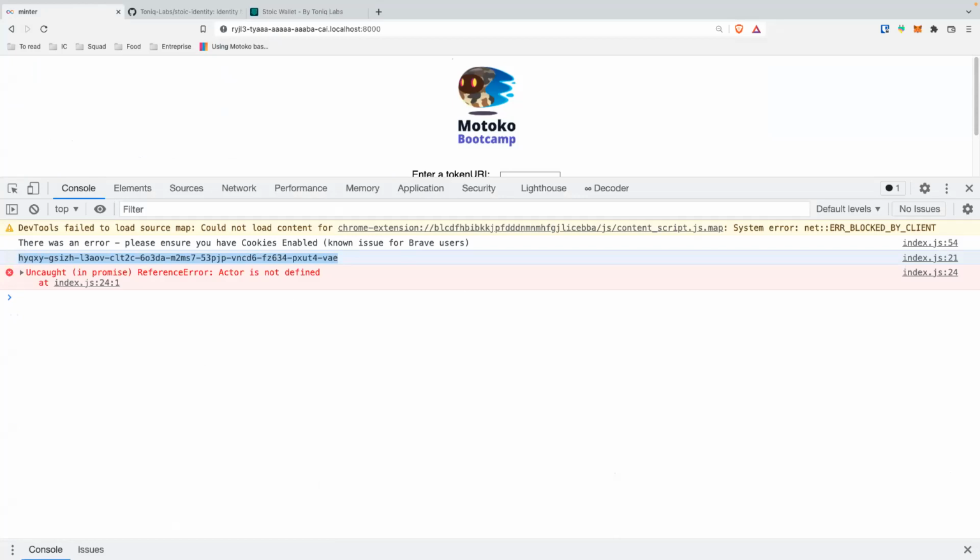As a general aside, as my personal preference, I tend to use internet identity unless I specifically need wallet functionality, in which case you can look at any of these, Stoic or Plug or the other ones that are also coming up. But if you just need authorization and authentication, I would highly recommend just using internet identity.